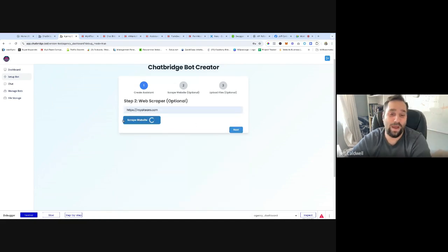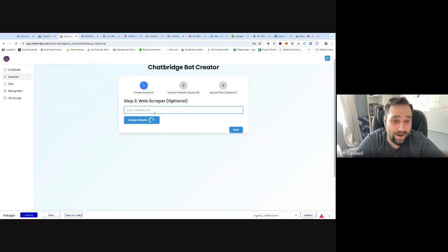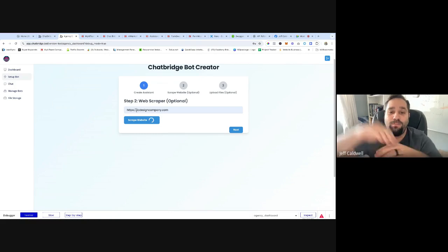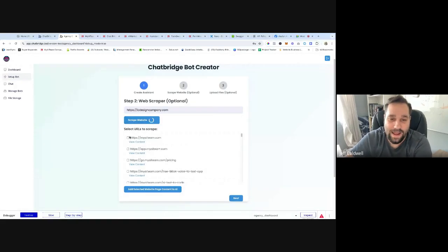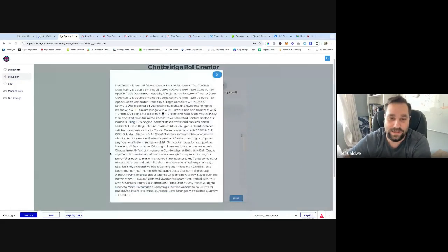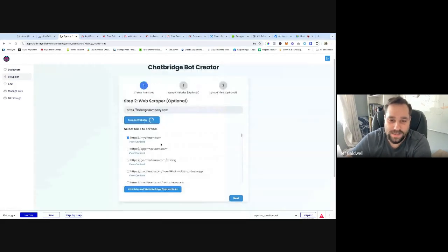Now you could scrape a website. So here's what's really, really cool. You could scrape a website with this, but you could scrape multiple websites. So if you have another website like a competitor or something else, or you have multiple different sites that you want to add into this, you could scrape multiple different content and check boxes of say, I want this one, I want this one, I want this one, right? And so I could view the content. Here's all my content from this page.